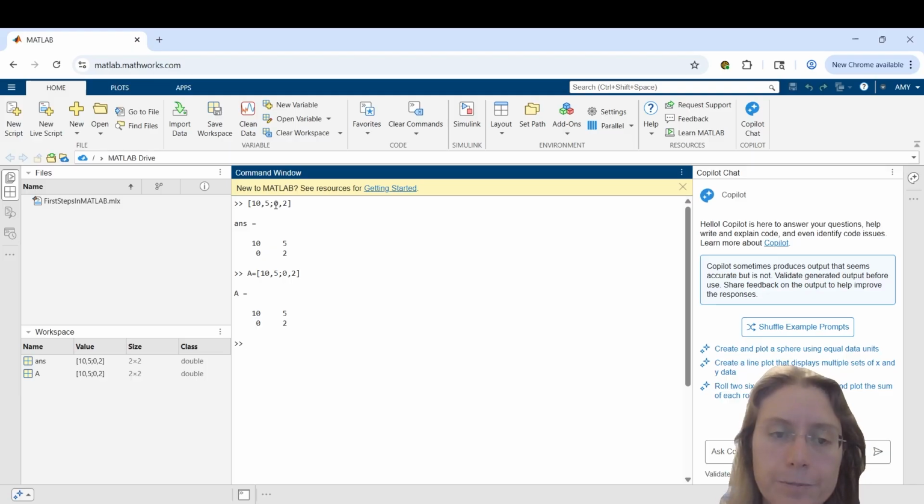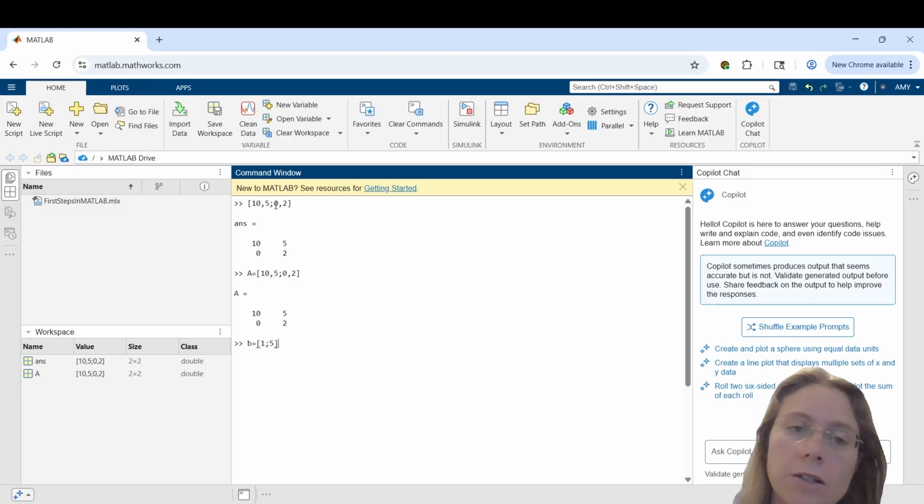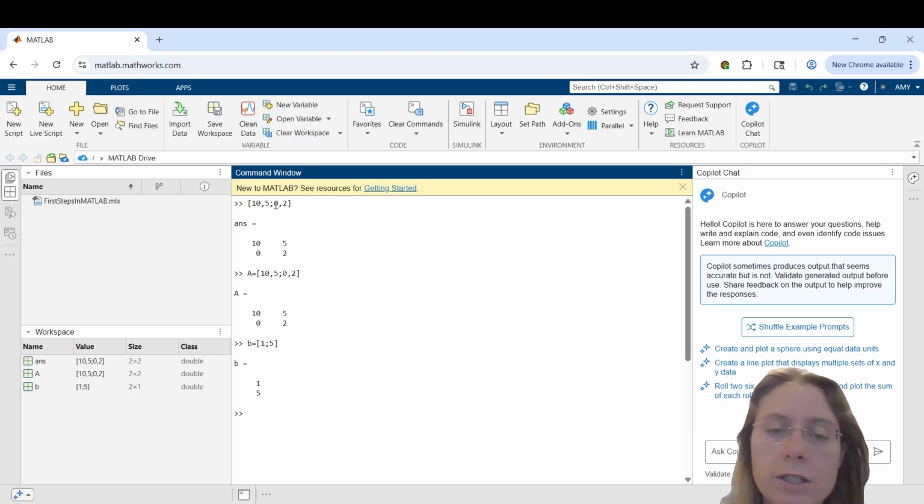And then your constants on the right side of the equation matrix was B normally, so I'll call this B, and I'll put a couple numbers in there. Maybe they will both be equal to, I don't know, we'll make it 1, and then 5, and remember that was a matrix that had 2 rows, 1 column, so we just have a semicolon in there. And then when I push enter, it does make it the right dimensions. Great.